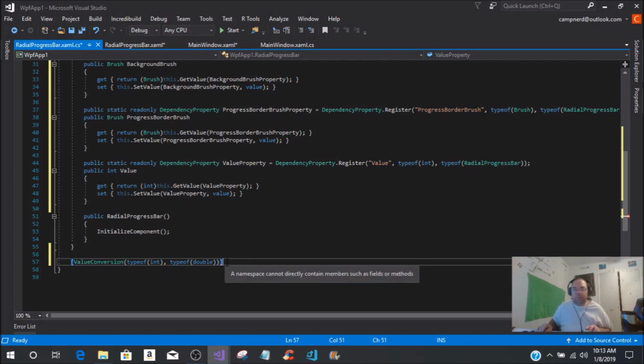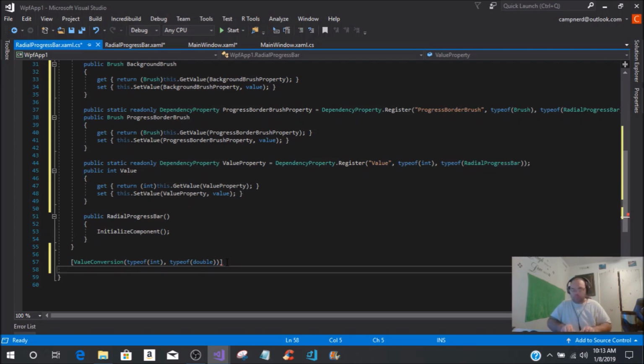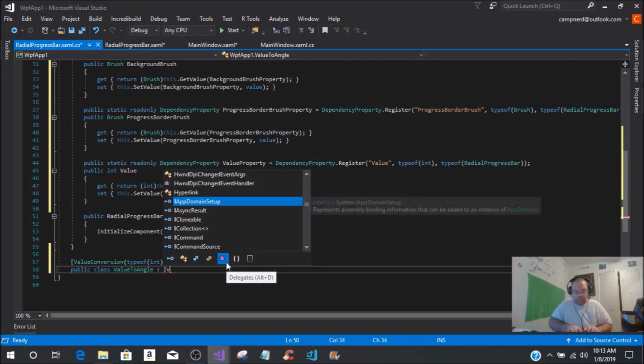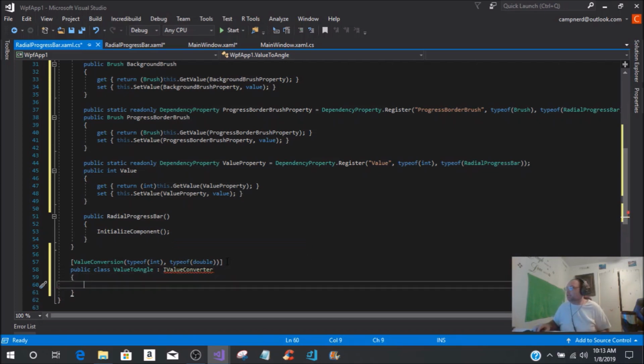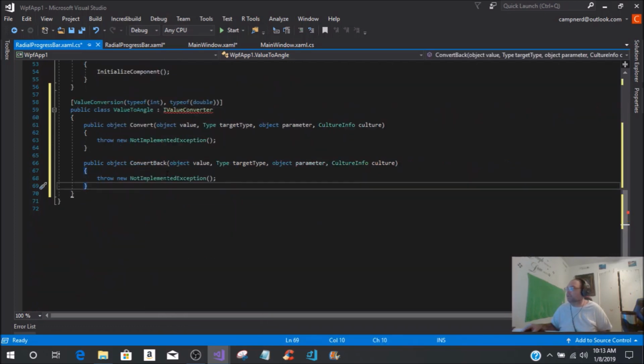All right, so now we need to come down, and we're going to put a public class ValueToAngle, and we're going to reference it to the IValueConverter. Now, to make this a little bit easier, instead of typing it out, I'm just going to implement the interface.